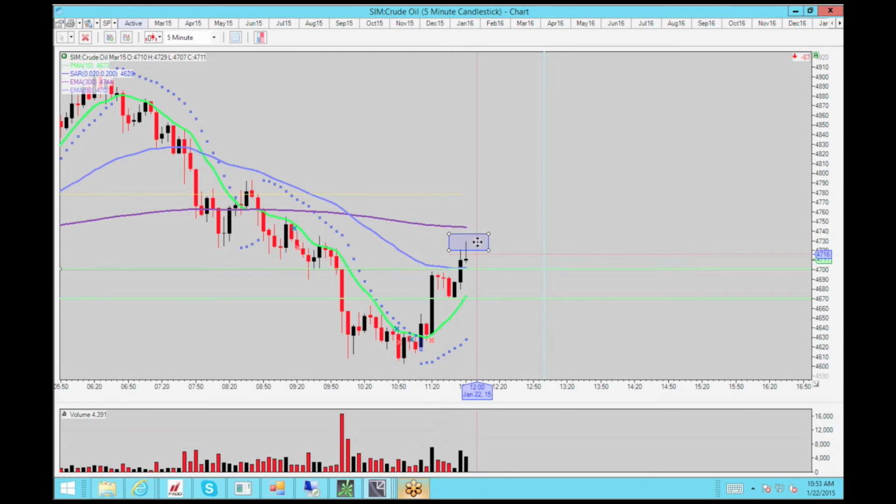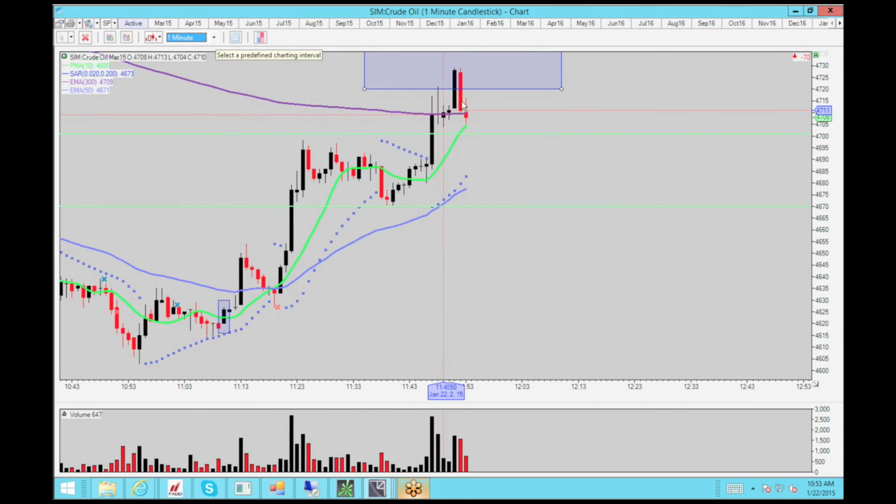We want to see those buyers work through those. So even though this volume's black, even though it's still black, all that's in reference to is just where the close of this candle is relative to the open. If you see here, go back to our 1 minute, you can see how we broke up into that zone and we've come all the way back.